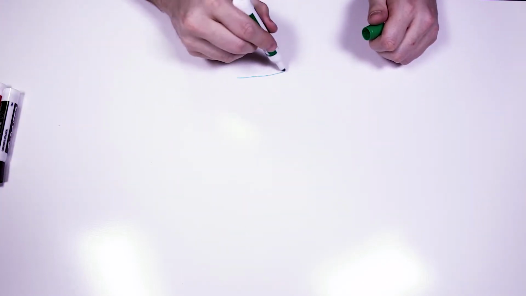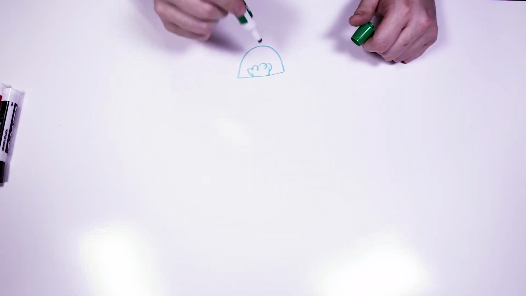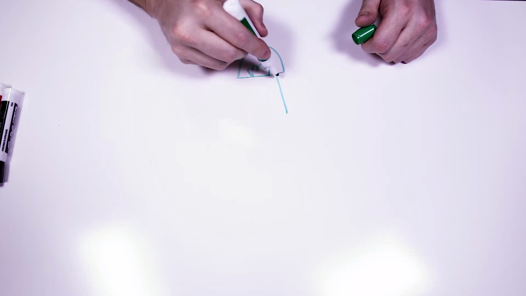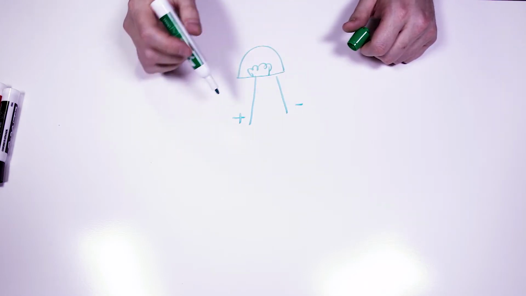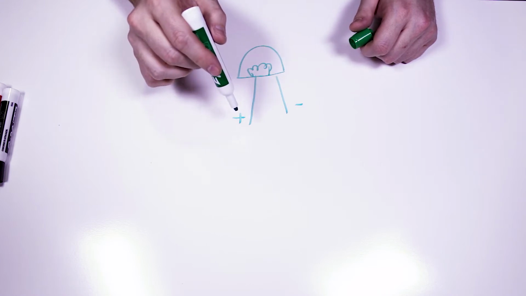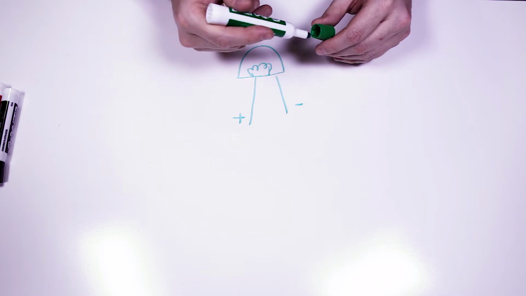So imagine this is your LED, this is your light, this is your motor, this is something you want to power right here, all right? And then this is your positive, this is your negative. Most things have a polarity. Not always, some things don't. So just be aware of that.